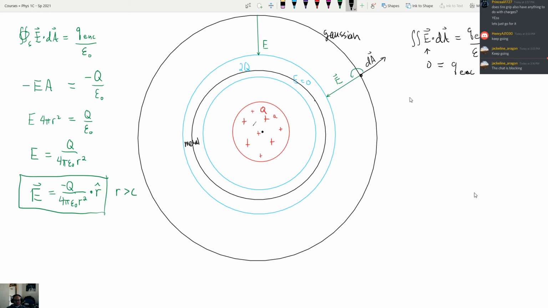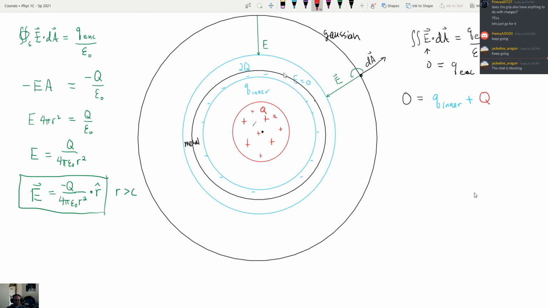So what that means is that 0 should be equal to the amount of charge that shows up on the inner surface right here. There's going to be some charge that goes to the inner surface right here. Okay? And I'm just going to go ahead and draw it because I know what it's going to be. I know it's all going to be negative. I'm just going to draw it on there and say that we call that the charge on the inner surface, Q inner, plus the charge contained within this piece right here, which is big Q, right?